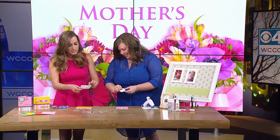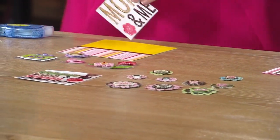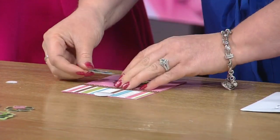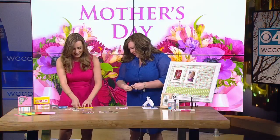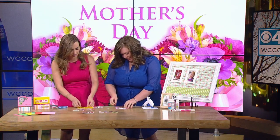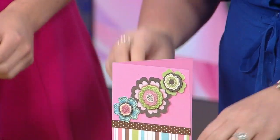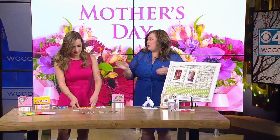I love this one because you just have fun stickers. This one says 'Mom and Me' — isn't that fun? Same with the ribbon — just cut it to size, put it on with the double-sided adhesive, and then pick out your stickers. Oh, I'm pulling from the wrong side — that's the fun of crafts though, you get to figure out how to do it. That's beautiful — I love the layering of flowers. You give the kids a couple of cards and a bunch of stickers. If you're an experienced card crafter you can make your own flowers, or we have them pre-made, so it's easy to just stick on and go.